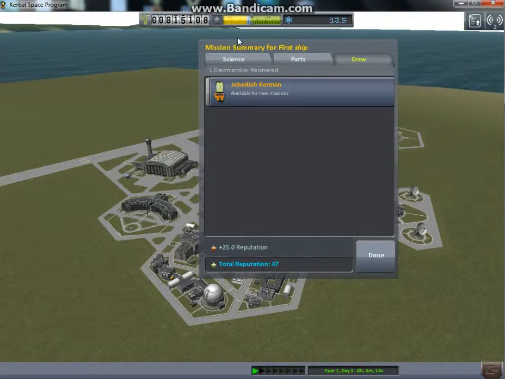So, basically, these are the three things. This is science, funds, reputation. Oh, see, 20 plus 25 reputation. Notice this is just tipped into the green and a 47 overall.